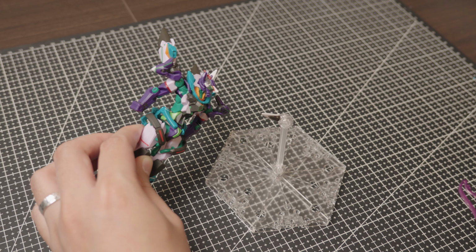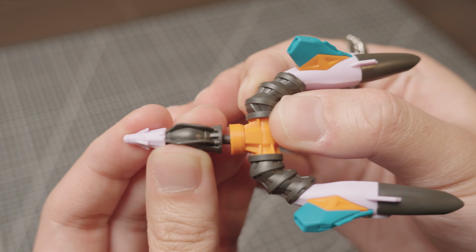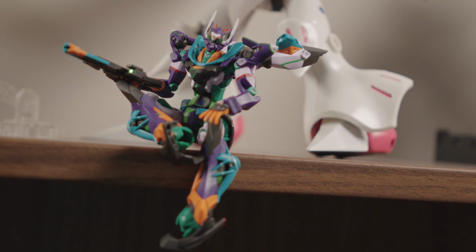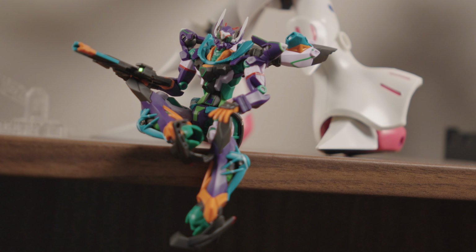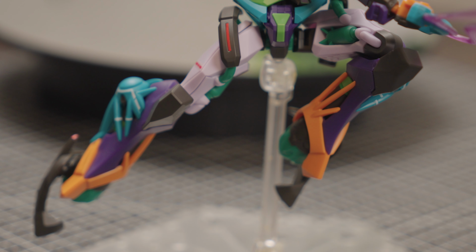I doubt I'll ever use them since they don't really look like anything. And lastly, you also get the same core fighter as the GQuuuuuuX, just in a different-ish color. It doesn't come with its own stand, but there is a mounting point under the waist if you somehow have a Bandai action base or anything that can fit in there.